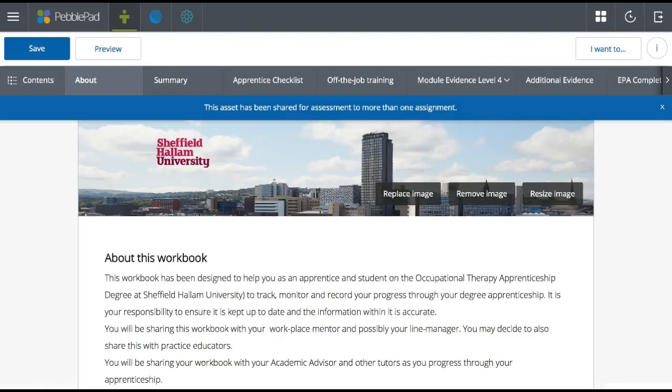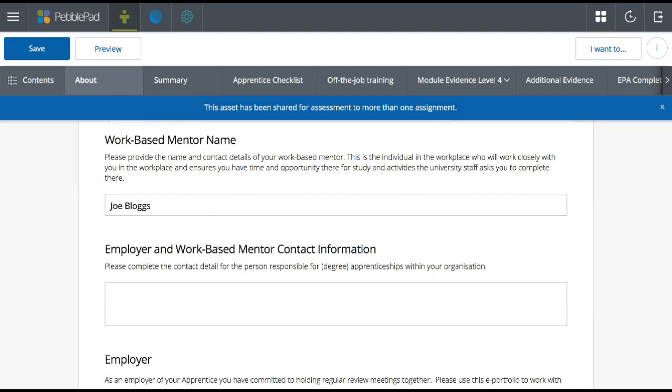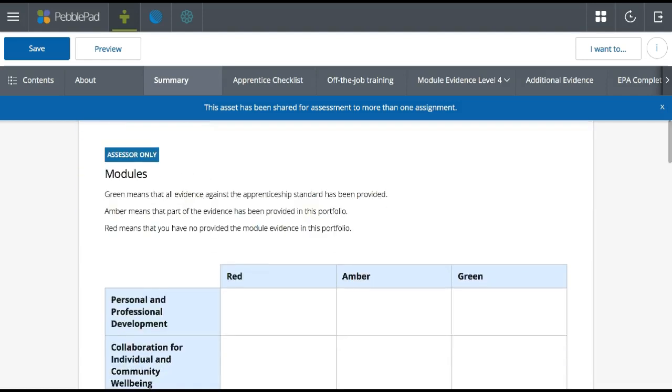So like I said, there's three main key areas. There's a bit where the students are just gaining information. There's the boxes which they're able to complete, and they could be tables or words, pictures, and things like that that they can upload as part of their evidence. And then, like I say, there are these other areas and boxes which you'll find where only yourselves, assessors, or people at SHU can complete.